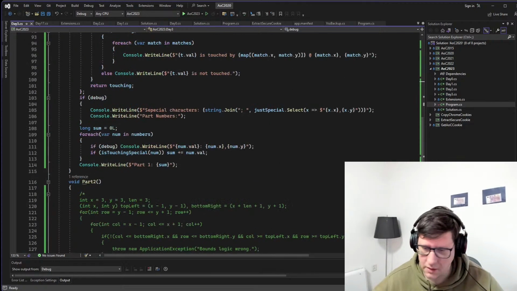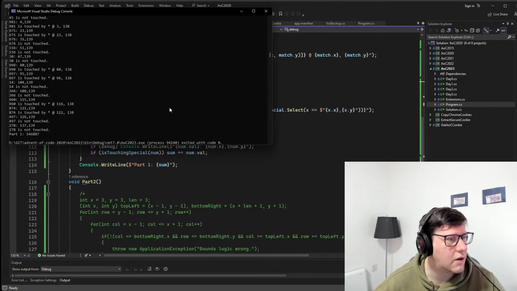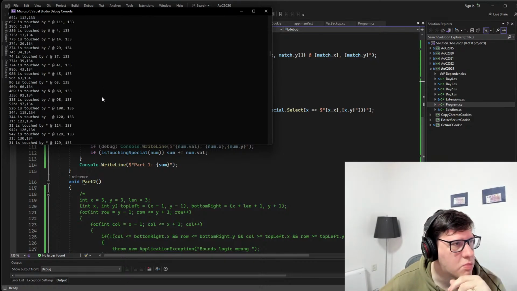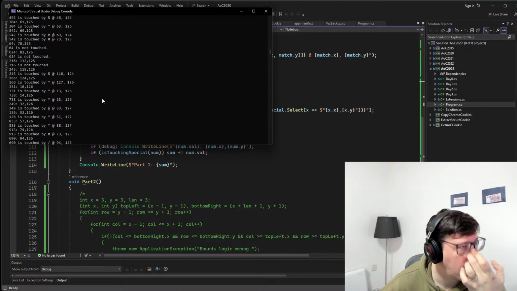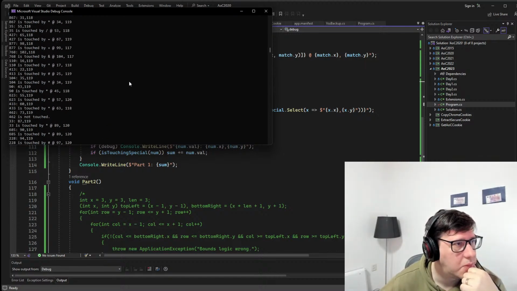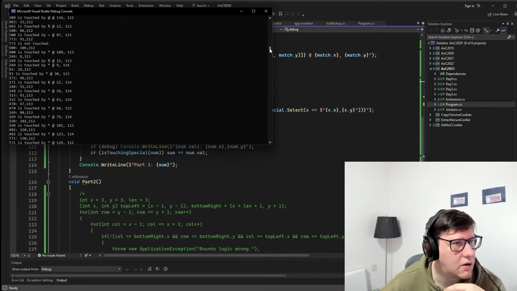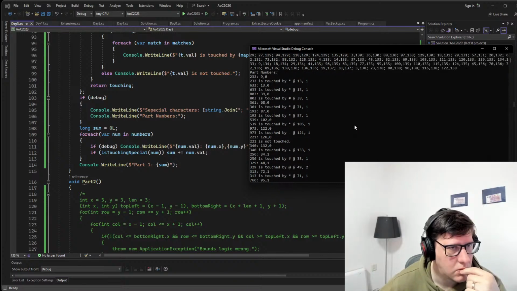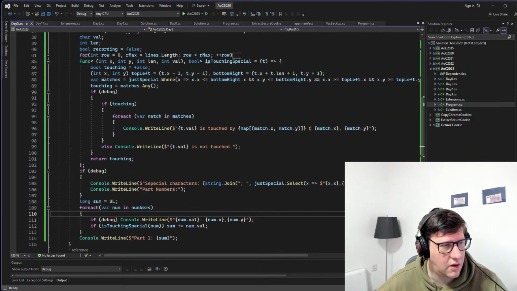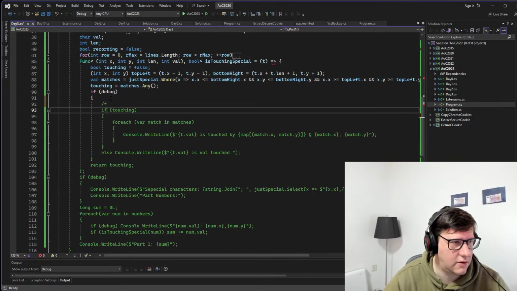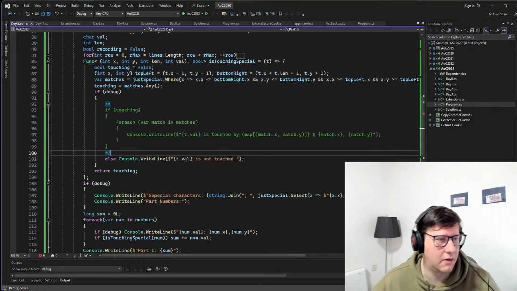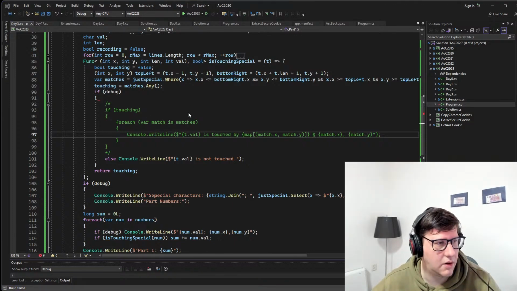Oh, did it actually exit? Okay. So I wonder what my issue is here. Because it said the number is too high. Actually, let's just write out the not touched ones, because if it's too high, it should basically show one.